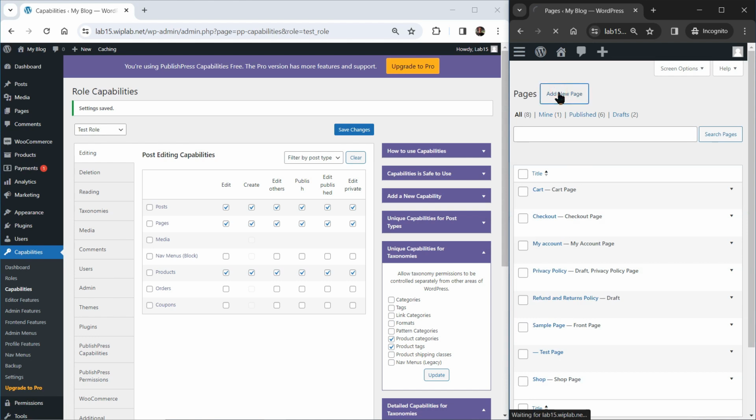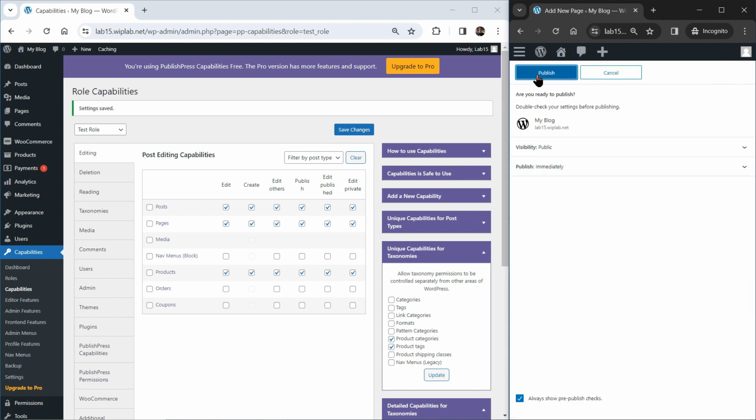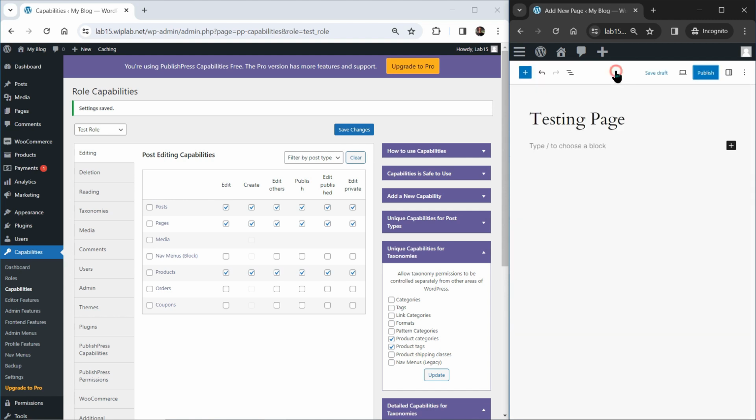So let's click here. Let's try to add a sample page. Let's call it testing page. Click on publish. And here we can publish this page, but that's what we want to restrict. We want the user to be able to create a new page, but he won't be able to publish it. So let's cancel it for now.